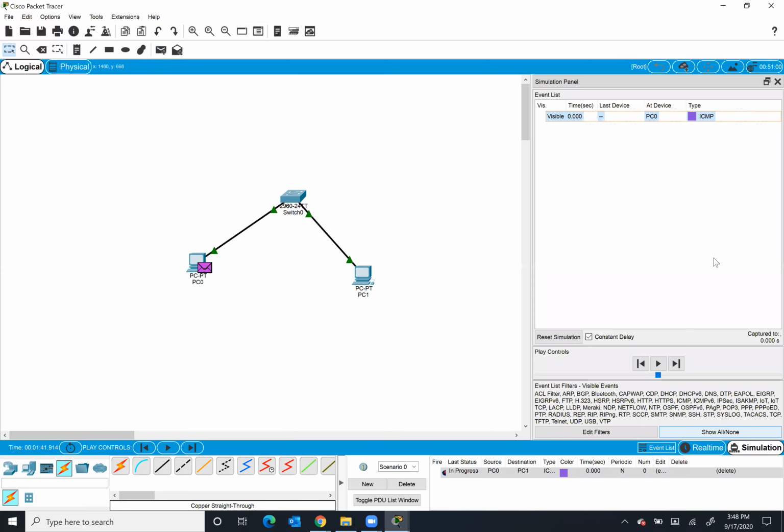You can also even go to a simulation mode and slow things down, or you can go in and say, okay, I want to go from here to here. And you can actually just go through and do it slowly. And you can actually see how it moves across the network. And then if you want to, you can even drill down and look at the packet itself.